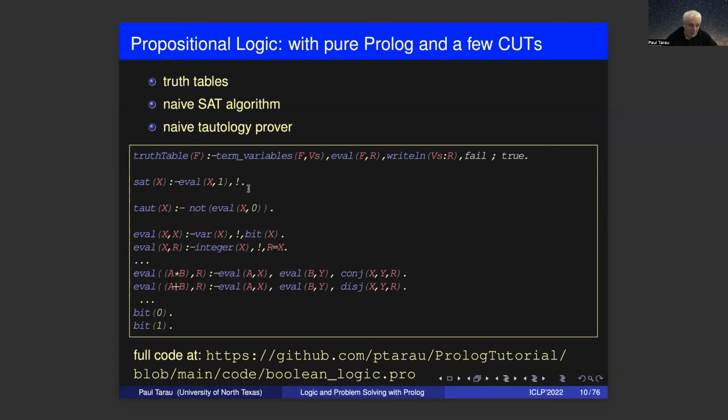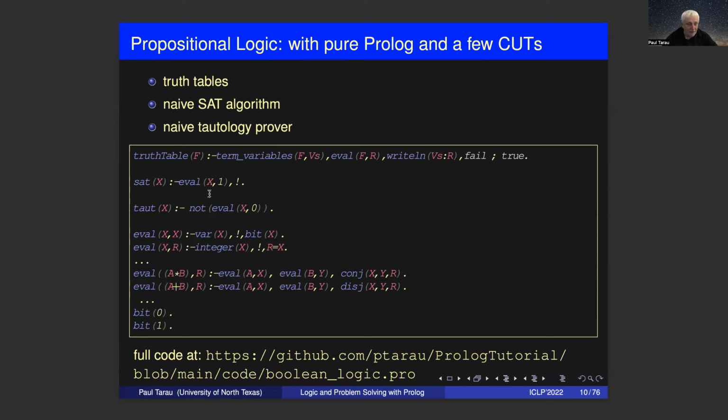It's satisfiable if it has at least one solution to which the formula evaluates to 1. A tautology would be something that should not evaluate to 0 at all for any X that would be one of the possibilities in the truth table.